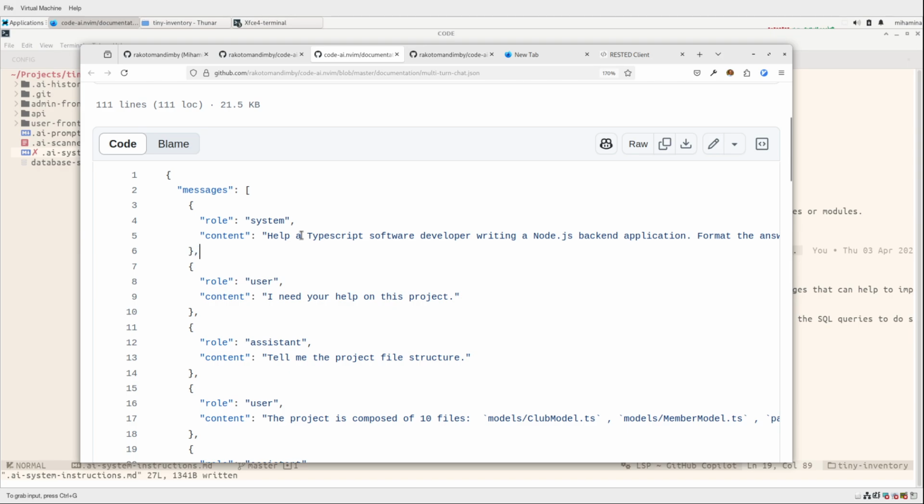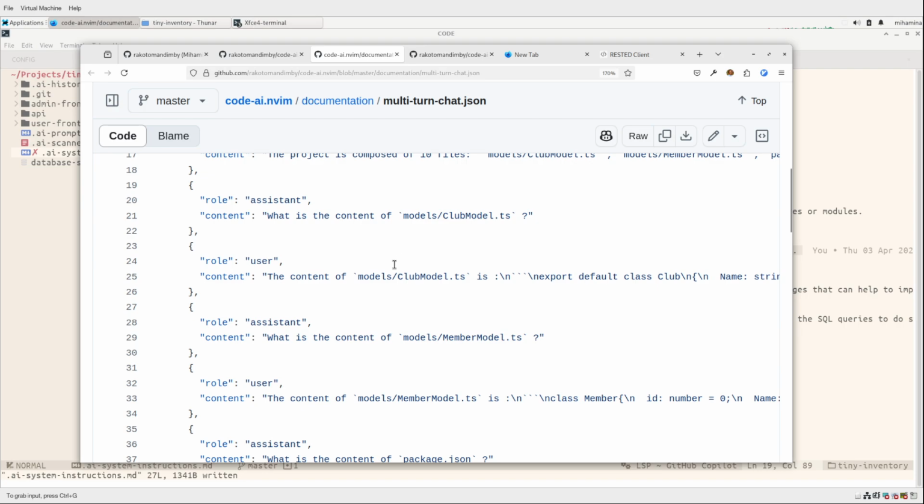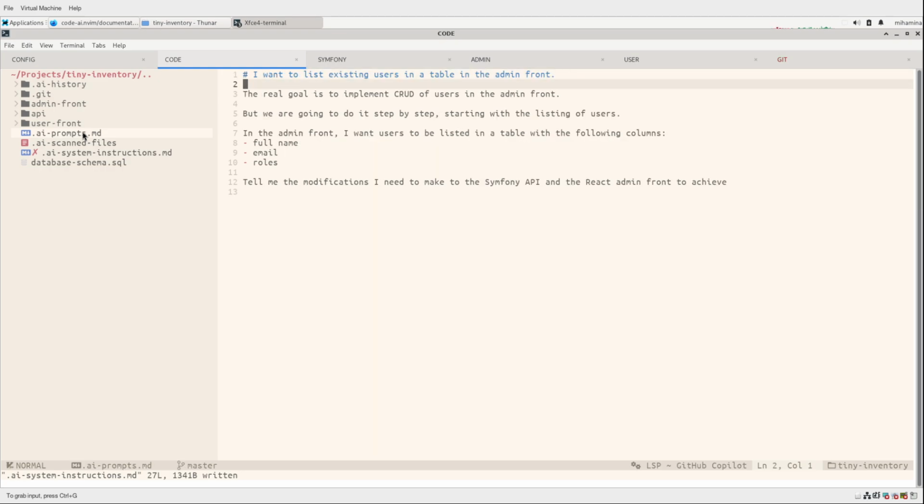It's here. And then we have the loop on the files of the project. All right? And then what do I do? I prompt the LLMs. How do I use it? I write my prompts in a file, and then I select it and give it to the LLMs for it to process.